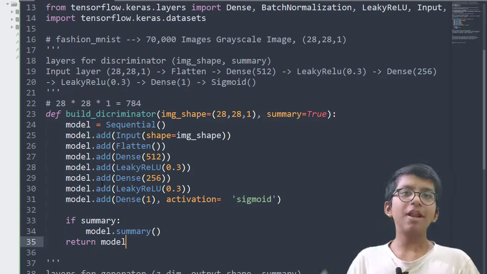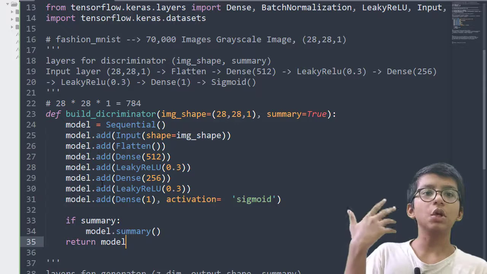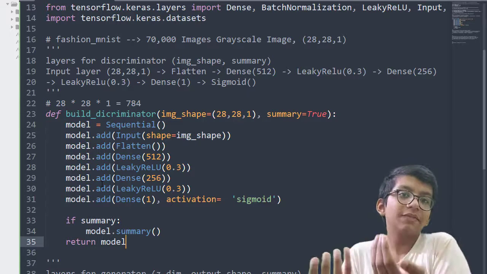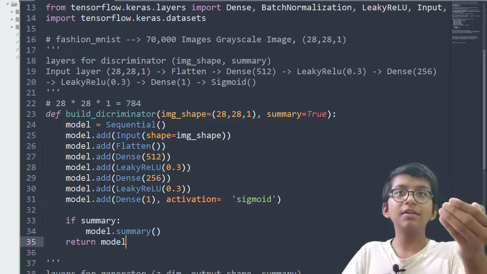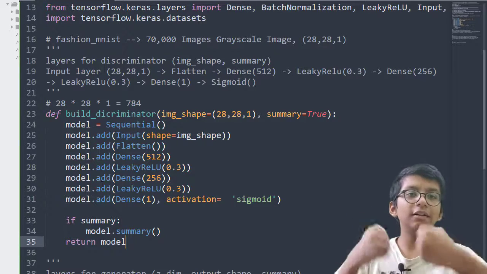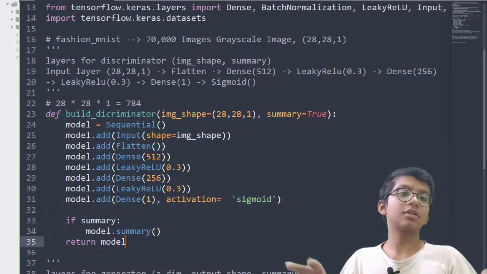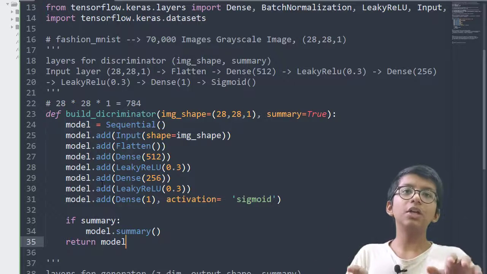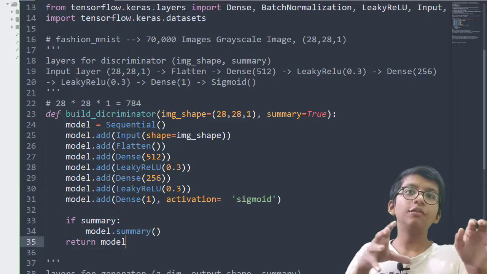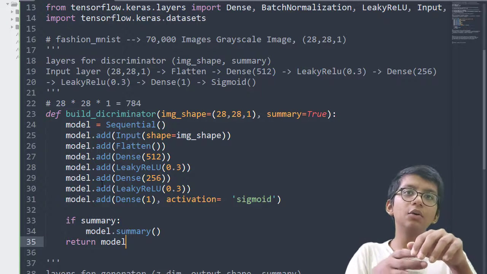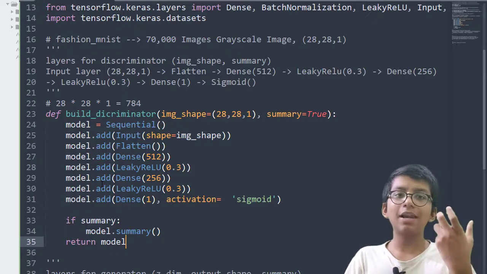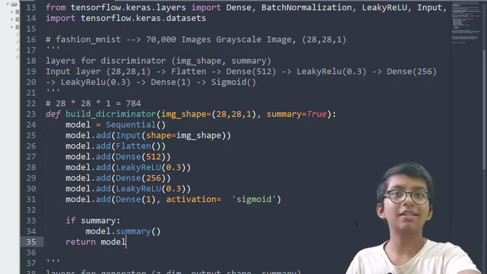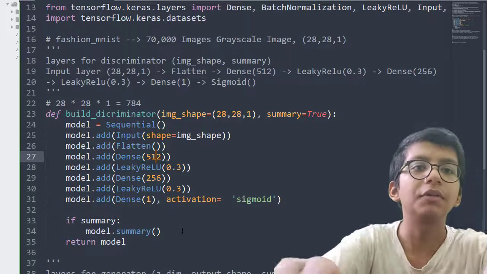Pretty easy, what I have done. First of all, you imported the libraries, then you are making the discriminator as a classifier, and then you add some layers: the input layer, flattening layer, dense layer, leaky ReLU, dense layer, leaky ReLU, and dense layer. I've already explained the flattening layer, just a multiplication, and the dense layer is the hidden layer, followed by a leaky ReLU with 0.3 negative slope, then again a dense layer with 256 hidden nodes, and again leaky ReLU. At last it only gives the probability, so one node would be perfect, followed by an activation function, sigmoid, and we have to return this whole architecture. I will tell you what is happening over here.